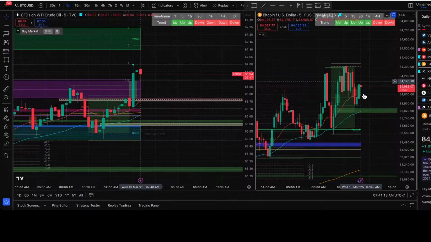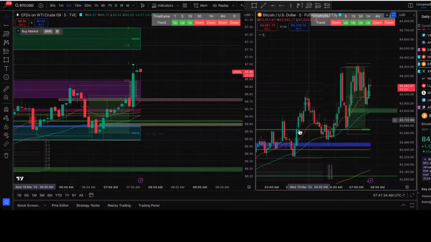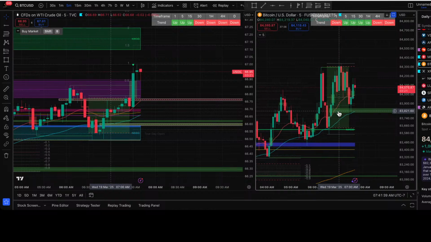This 5M fair value gap is presented, tapped. 1M fair value gap is presented, tapped. Otherwise, it's the blue zone. This is the highest probability the market could retrace to and then push from. But our bias doesn't change. If your bias is bullish, upside expansion model, the only thing that can change it is if you were to get a bearish confirmation, in which case you would just avoid trading.